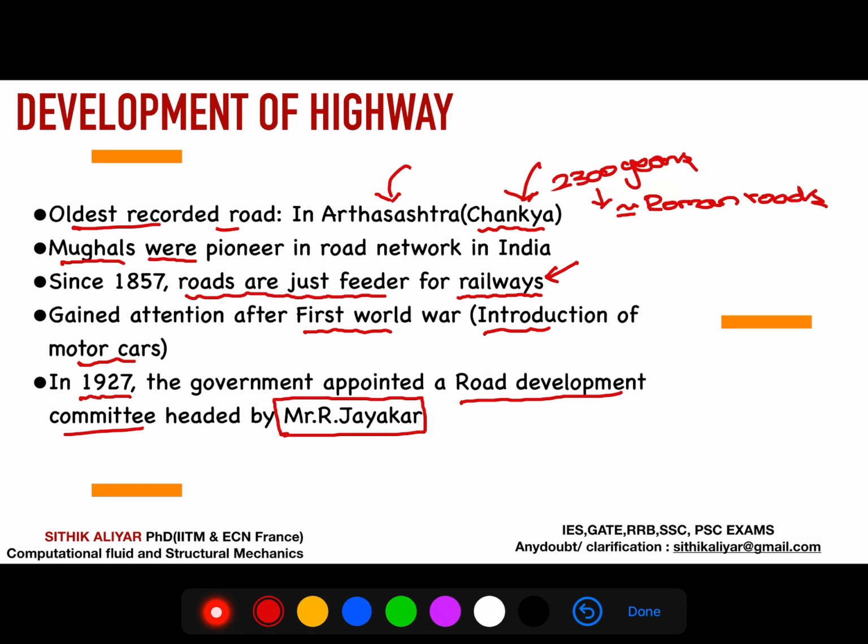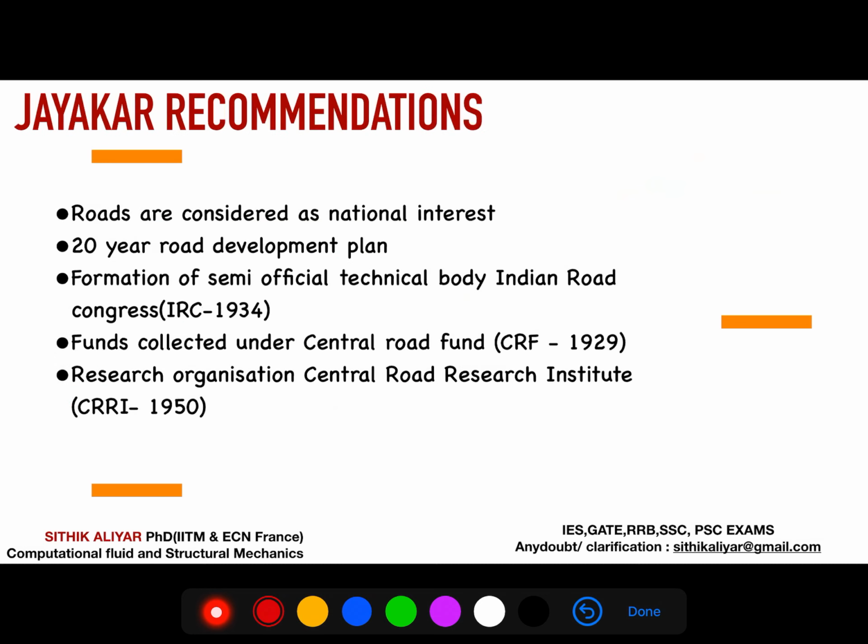There was nothing before. It was under the name of Mr. Jayakar. So they introduced the first road development committee. Under Jayakar, they classified the recommendations, and these are still followed across our country. The first concern was that roads were considered a national interest. National interest means all the roads across the country come under the central government, and no local body can take care of the road.